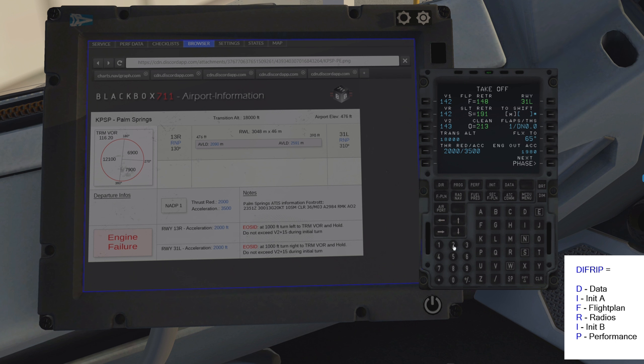However, the one thing that's missing is the engine out acceleration altitude. That's going to be 2,000 feet in this case. And 31 left, the procedure says 1,000 feet, right turn, thermal VOR, and hold. And do not exceed V2 plus 15 during initial turn.